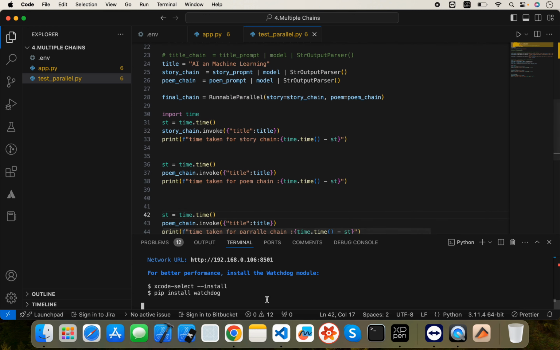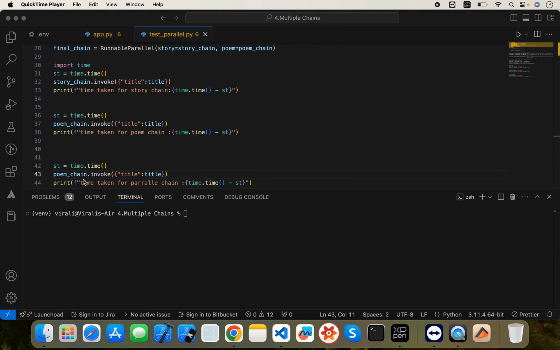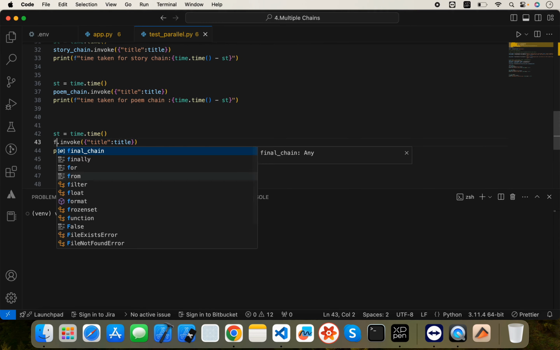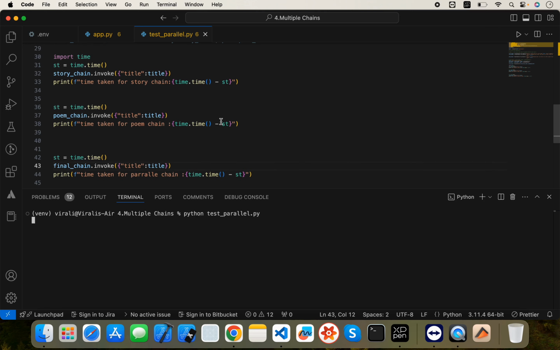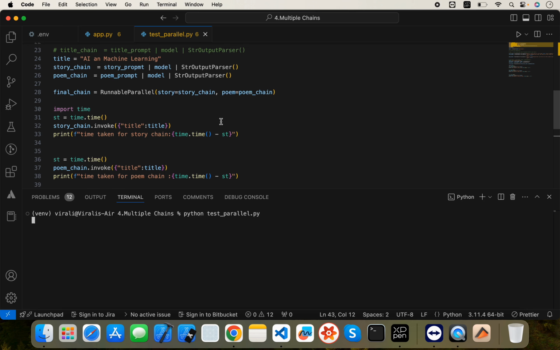So let's run it. Instead of poem chain, it will be final chain, right? So now let's run and see, python test parallel. It will take a few seconds. A story will take more time because we need to generate more tokens in the story compared to the poem, right?